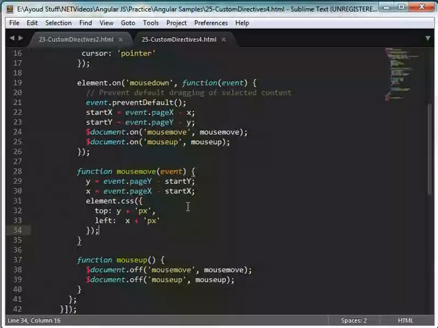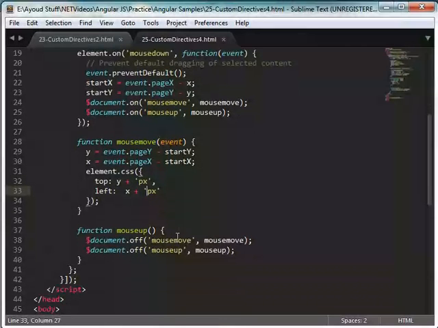All right, now when the mouse move is taking place, of course, having event as a parameter, I'm going to get the pageY and subtract the startY from it, pageX and subtract the startX from it, to get the x and y values, and then I'm going to update the element's CSS, right? And the top would be the y pixels because that's the new value that I have calculated, and then the left would be the x pixels. That's the new value that I have calculated. Of course, in pixels. That's why you see in here plus px. All right, so that takes care of the mouse move event, right?